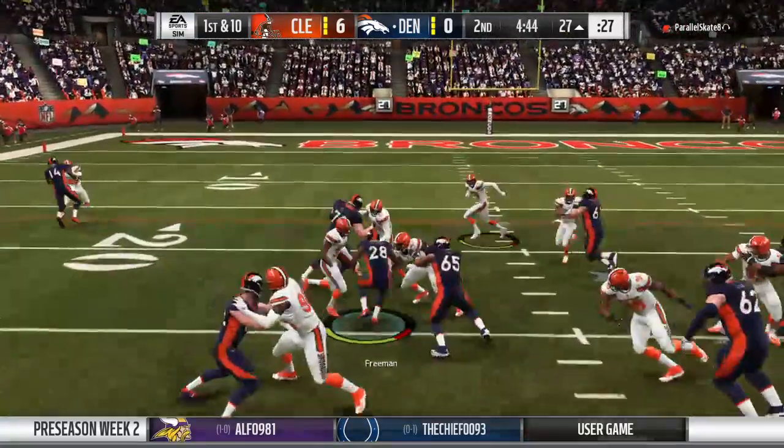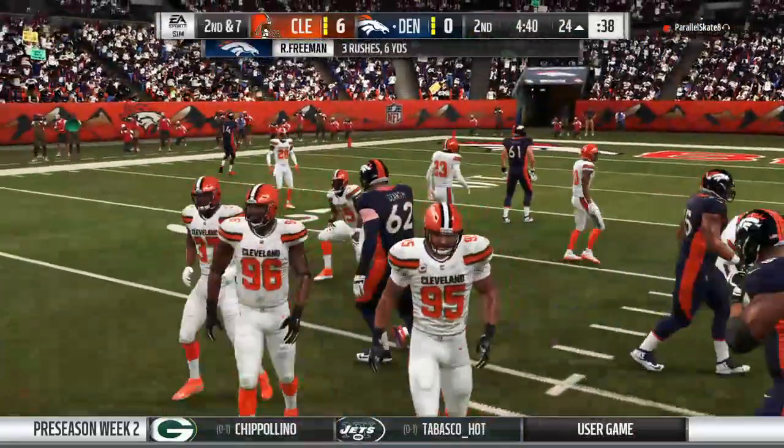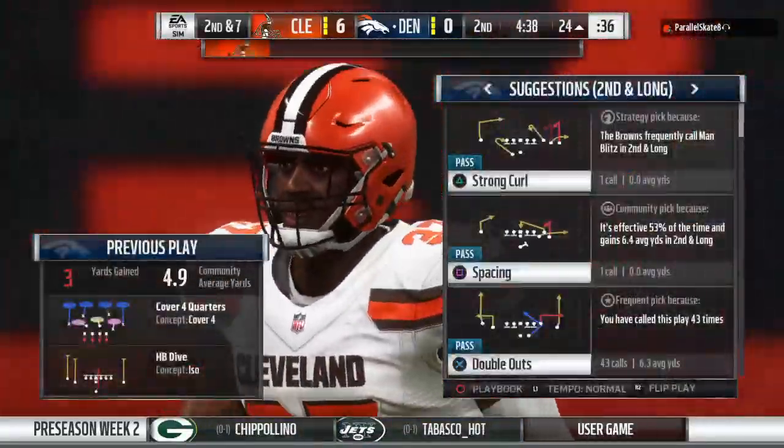Now a handoff. It's Freeman. And not much of a hole there as he gets it down to about the 24-yard line. 3 yards on the pickup there, and it'll be second down.